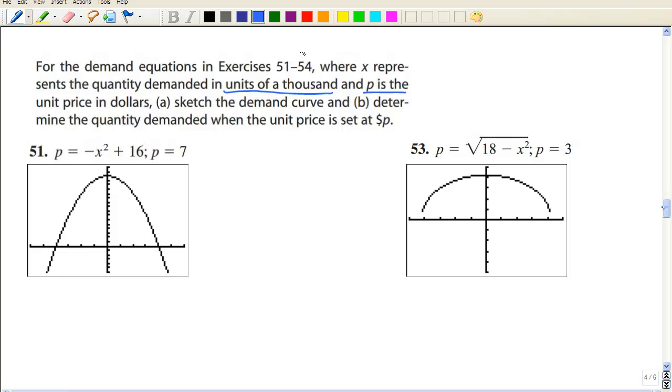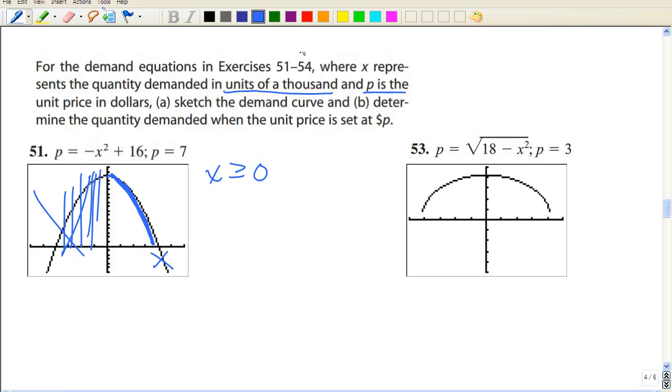But they just want to show you, and let me back up, that this I created on a TI calculator and copied and pasted. But really, since x represents the quantity demanded, that should be greater than or equal to 0, which means none of this should be there. It really should only be this part of the graph, all right? And we certainly don't want any negative, right, because that would be a negative price. So really we're only looking at this part of what's called the parabola.